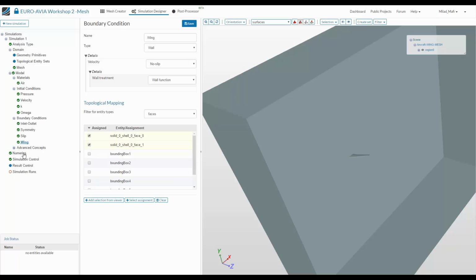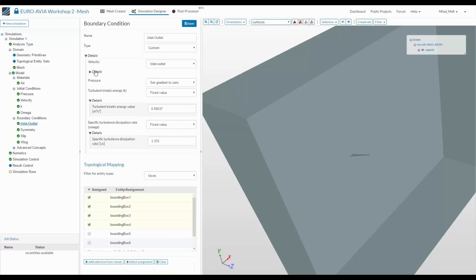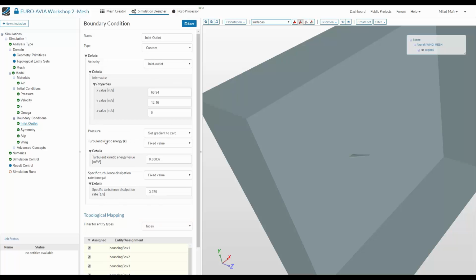Pilo wants to know if we can only simulate flows from infinity, or if we can also simulate sources and drains. Pilo, that's possible, but it depends on the kind of boundary condition you want to use. Oh, a question from my old friend Alex. He wants to know how I assigned the values of the properties in the inlet, outlet boundary condition. Okay, let me show it to you again. You choose boundary condition type custom, and then, maybe this is easier to understand, you have to define your custom boundary condition for velocity, for pressure, for turbulent kinetic energy, and omega.